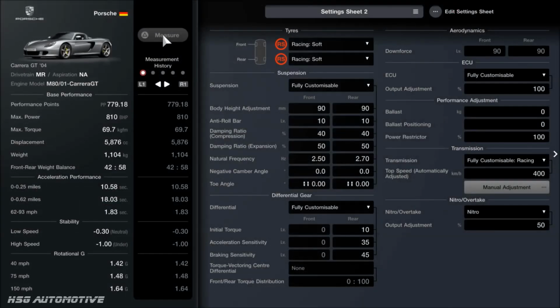So a hair under 780 points. Of course, we've got the softs fitted. For the suspension, we've got the ride height on 90, front and rear. Anti-roll on 10. The dampers as high as they can go all round for both the compression and expansion. I've gone for a frequency of 2.5 and 2.7, as you can see.